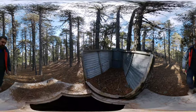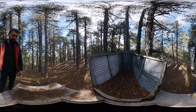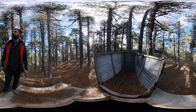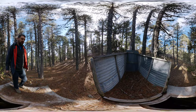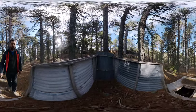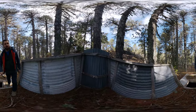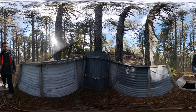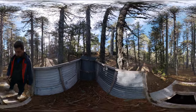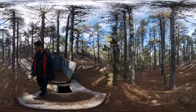It's been capped with modern concrete. You can see, whether the light permits, the wooden toilet seat covering boards in there, and then this would have been the cubicle that sat over the top. Still see the ceramic insulators for the twin flex electric cable. So at least at one stage it did have electric light.